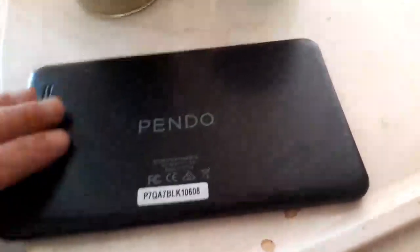7-inch tablet. I had it about 6 months, and for the first 4 weeks it was working perfectly, and then after that, for some reason, it decided to not turn on. Now you're asking, Adam, but you've put a JVL thing in. Well, this is where I got really annoyed.